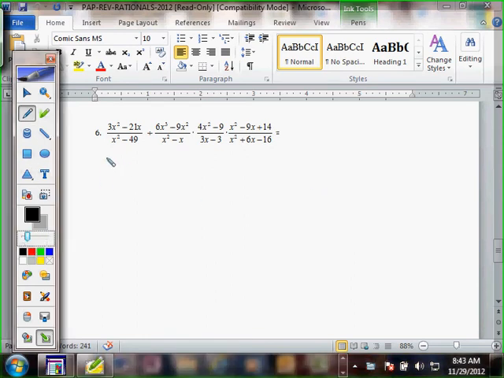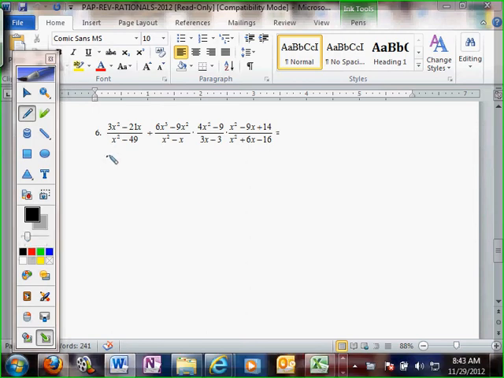Okay, so I'm going to rewrite it. It's going to be 3x squared minus 21x. This is a lot like the problem from the homework in number 3 on the quiz we took. Then I have x squared minus 49. So if I give you something like this on your test, I expect every person to get it right. Changing this sign to multiplication, flipping this fraction, x squared minus x on top, 6x to the third minus 9x squared on bottom, and then just copying the rest of it.